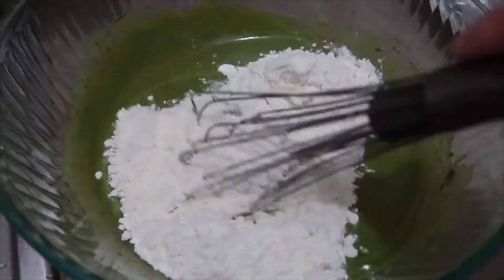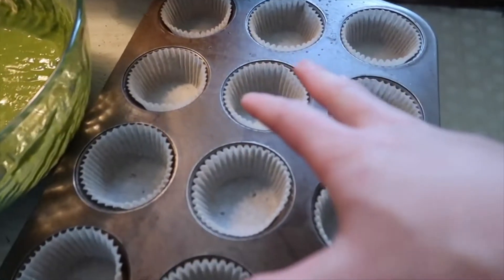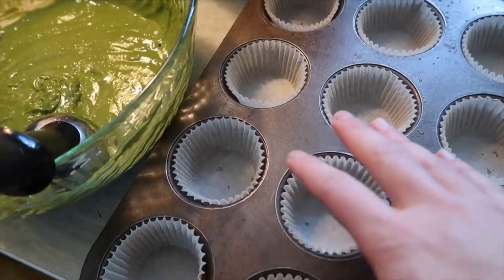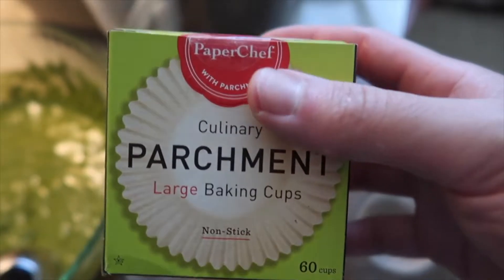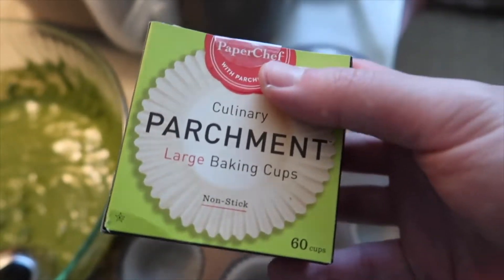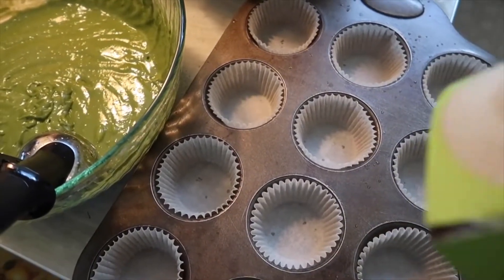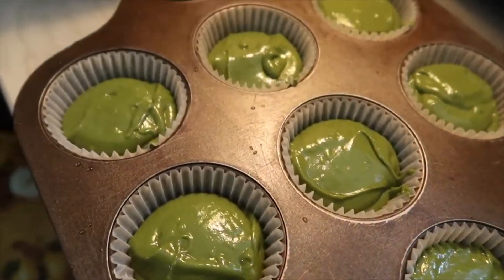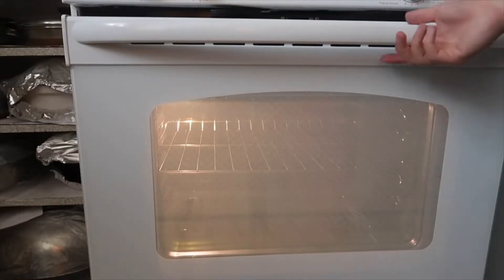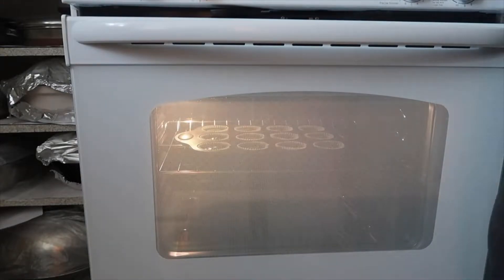We just added in the flour so we're going to mix it all up and then we should be ready to bake. Everything's already here. In case you guys were wondering what kind of cups I'm using right here, I'm using these — the culinary parchment large baking cups by Paper Chef. I love these a lot because they're non-stick, so you guys can get the whole entire muffin without any of it sticking like your regular paper cups. This is what the final product looks like before we put it into the oven. We're putting it in — leave it for around 15 to 20 minutes, I'm going to do 18 right in the middle.